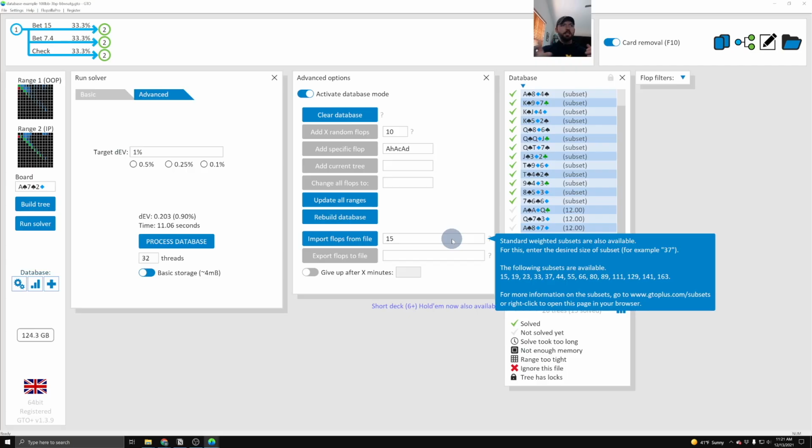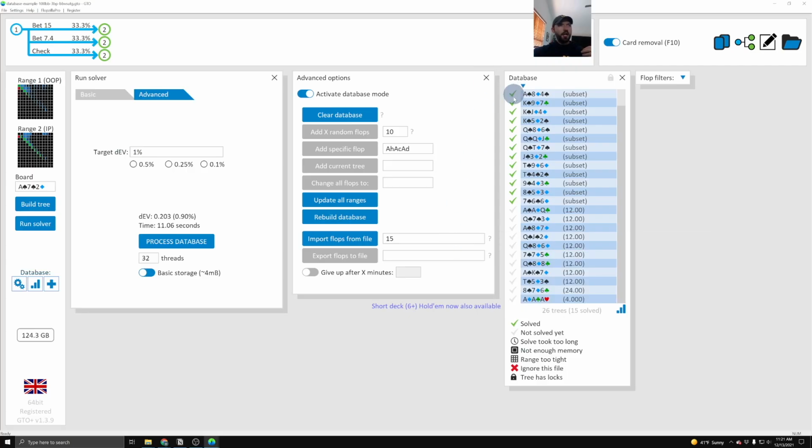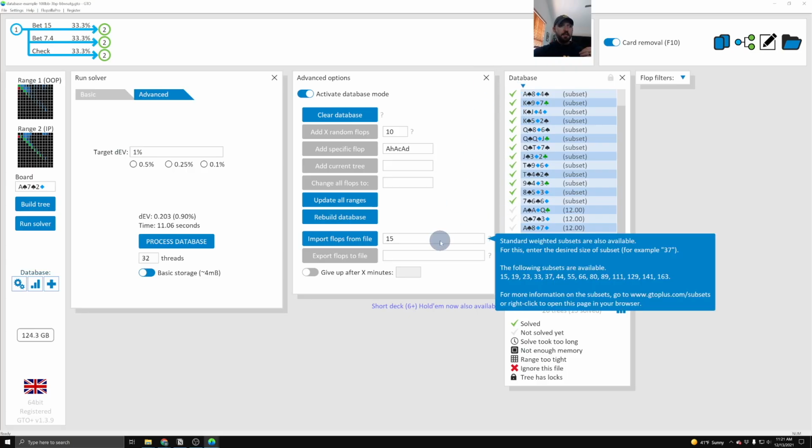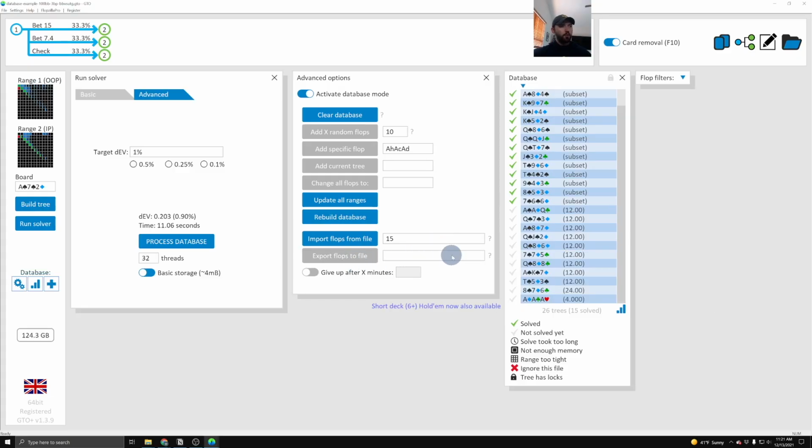And they have different subsets. From what I have here loaded that are checked is the 15 subset, but they have a subset of 15, of 19, of 23, all the way up to 163 boards. And then finally, I can export flops to a file this way too. And you can even hover over these question marks, and GTO Plus will give you a little bit more information as to what you can and can't do here.